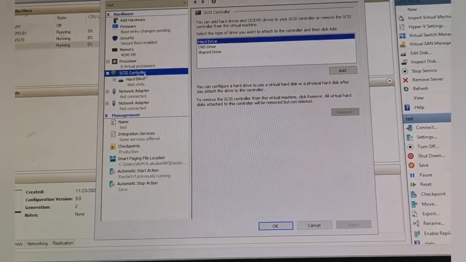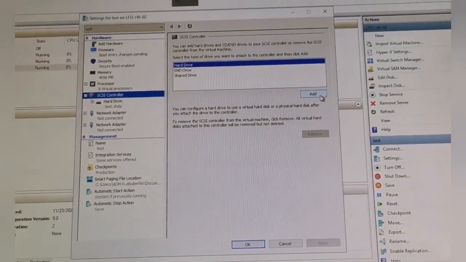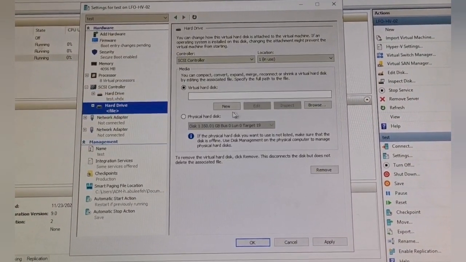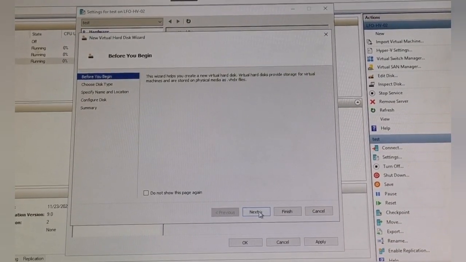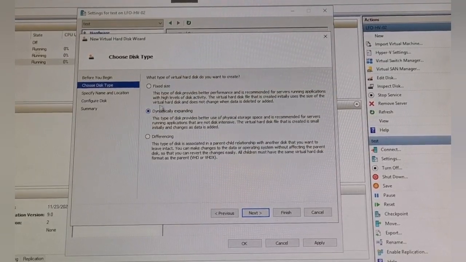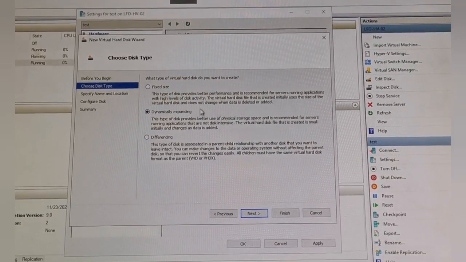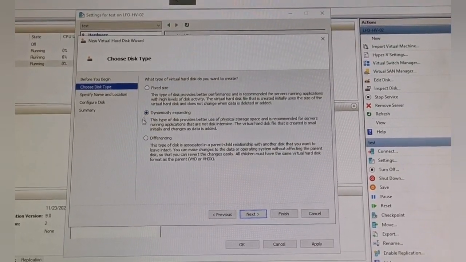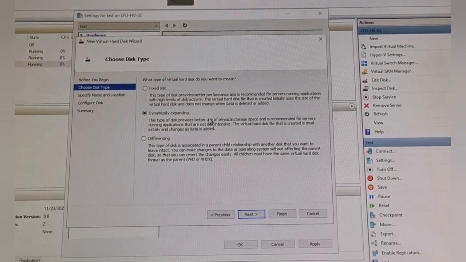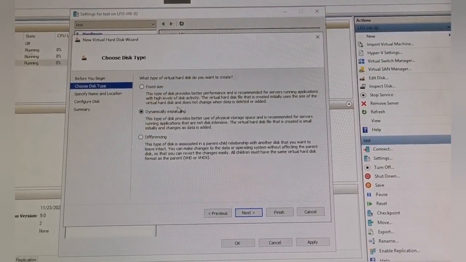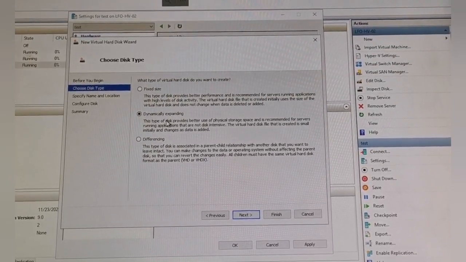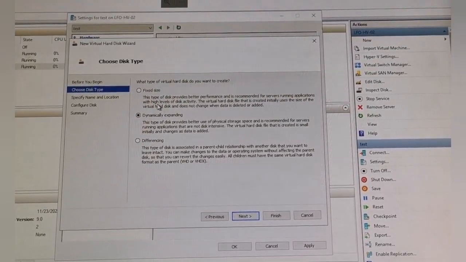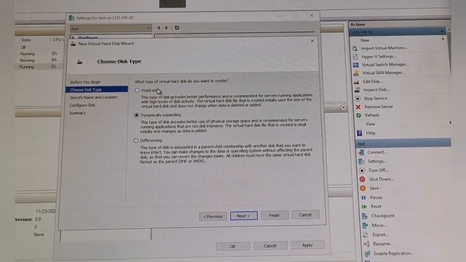However, in the physical server, we need to turn off the server totally in order to install the new hardware, while in the VM, we may do this as the VM is running. Now, once we want to add a new disk, there is a process for adding a new disk. We'll go through the process, and one of the options here is to choose that it will be dynamically expanding. We won't choose to have a static size.